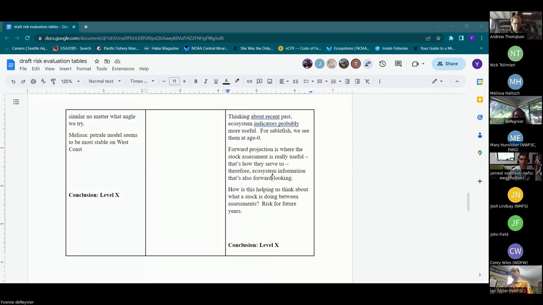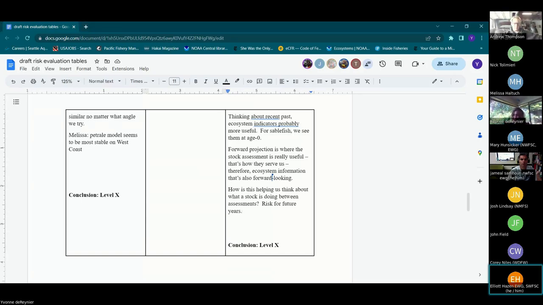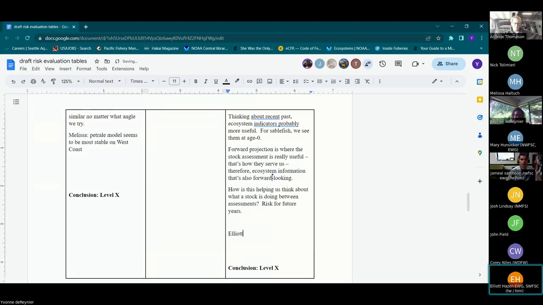I had a bit of a sideways comment, so I'm glad to let anyone else go if they want to respond to that. Corey's point is a good one. Okay, I'll go quickly. Thinking about this between assessment scale, if we're bringing in environmental predictors or indicators, that's something we're really good at. We're starting to get a really good assessment of the skill of those in forecast mode. So I think that's a nice thing to think about long term, but I do agree with Corey's comment: how do we differentiate these two, or do we need to, if there's an environmental variable in a stock assessment versus what goes in the risk table? That's still a little up in the air.